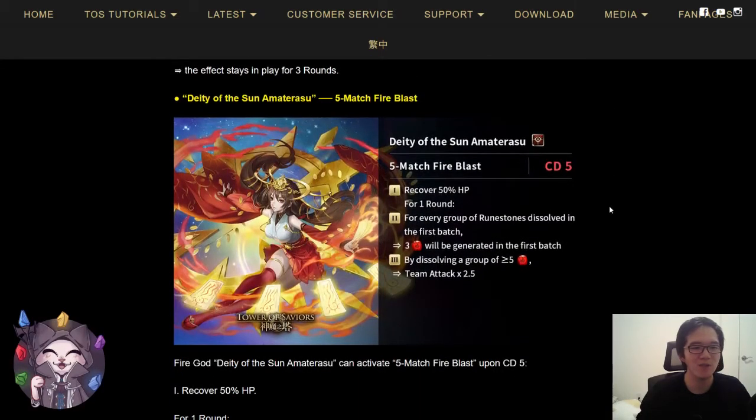Next, we have Deity of Sound Amaterasu. This is the fire card for the non-jackpot cards, and it's a fire god card with a CD5 skill. This is the only card that doesn't share the swipe and remove effect, and it has the following effect. The first effect is to recover 50% HP, which is pretty good whenever the enemy reduces your recovery to 0, or whenever you get poisoned as well.